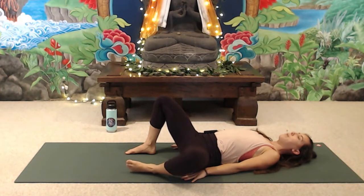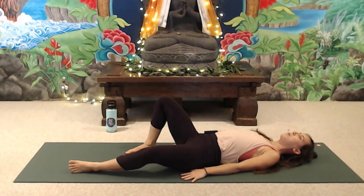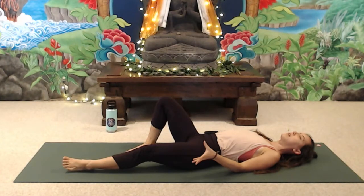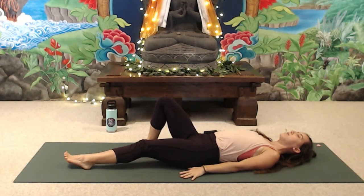And then push into the outside of the right foot, sending the leg away from you. And as you push into the base of the big toe, notice how the leg just naturally comes back to neutral the more you reach out through that toe. And then let's repeat that a few times.